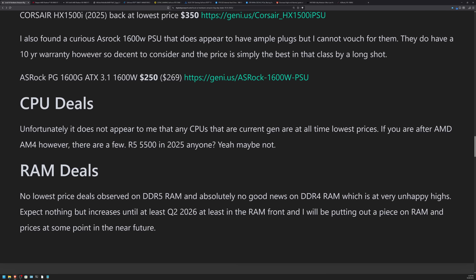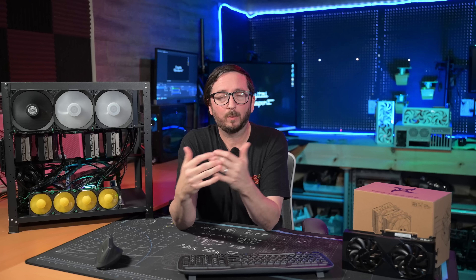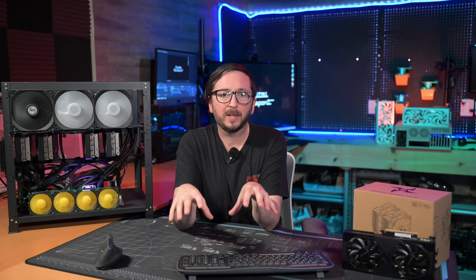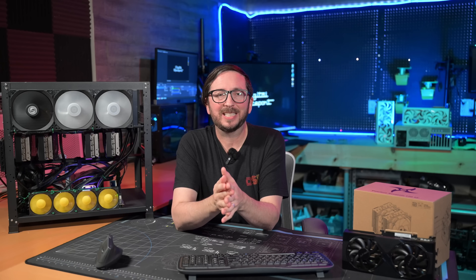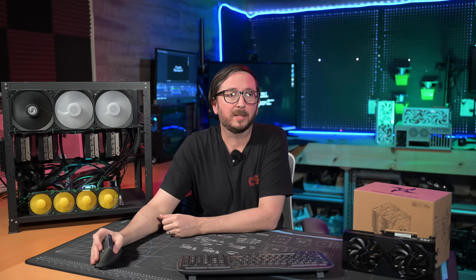RAM is in a really weird situation. At some point I'll probably write something up on this and how you can track RAM prices and see what's happening on the supply side. There have been massive contractions in supply. Samsung not making DDR4 is also impacting things as they try to move people to DDR5. DDR5 prices are holding steady, while DDR4 is currently a little more expensive than DDR5 — so don't go out and buy DDR4 right now. We'll likely see an upward price trend until the beginning of Q2 2026, and it might be a good time to sell DDR4 if you're upgrading to a DDR5 system.